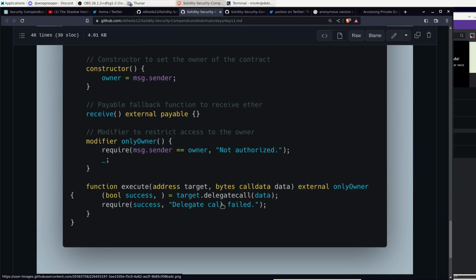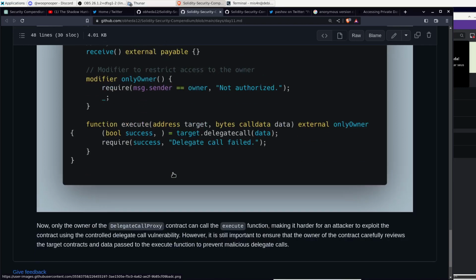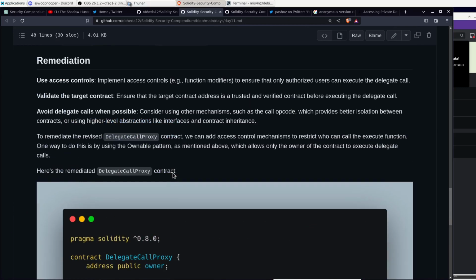Today, something like that would still return a medium, I think, on C4, or a low, because they're going to accuse it of centralization, since the owner can still call a malicious contract, etc. So yeah, that's very interesting.